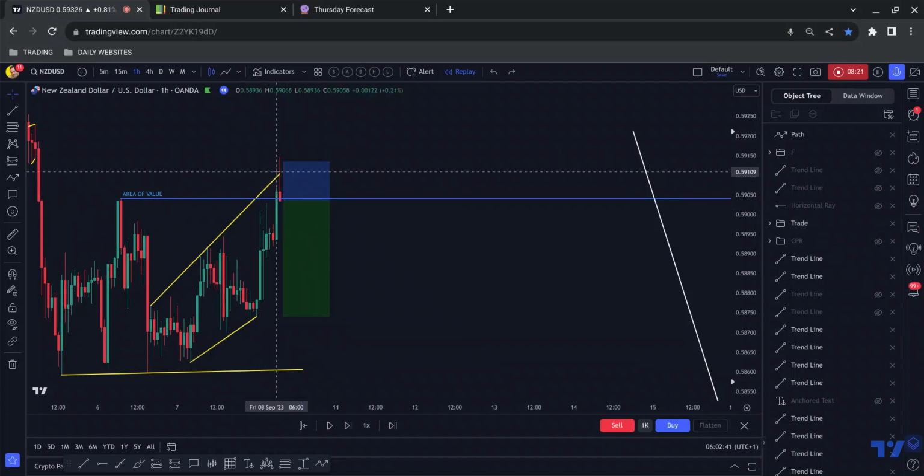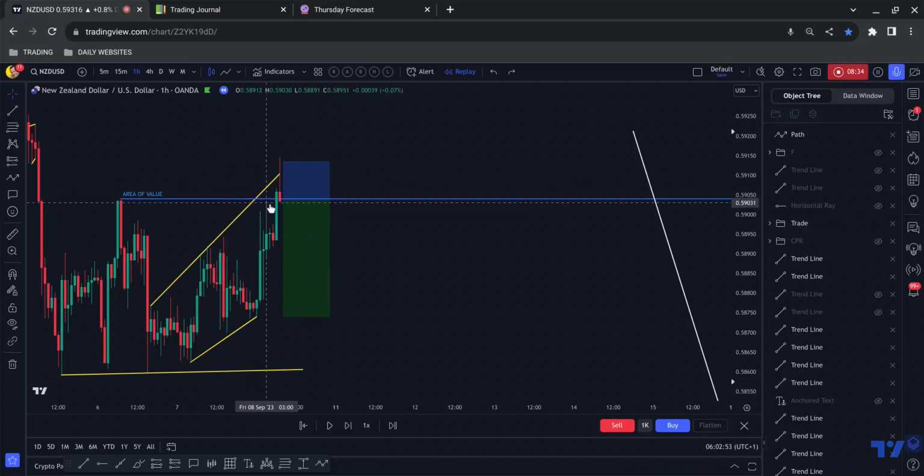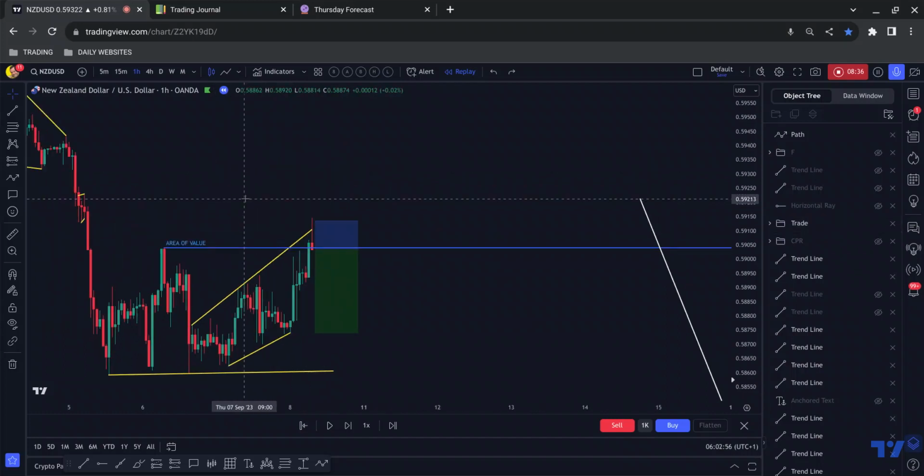a bearish wick, whoops, I've just knocked the microphone. Since it was a bearish wick, I did what we call stop cropping. This is where you cut through the wick, and I managed to get my minimum stop loss, which is 10 pips, as you can see there, right? And when that candle closed, I got short.